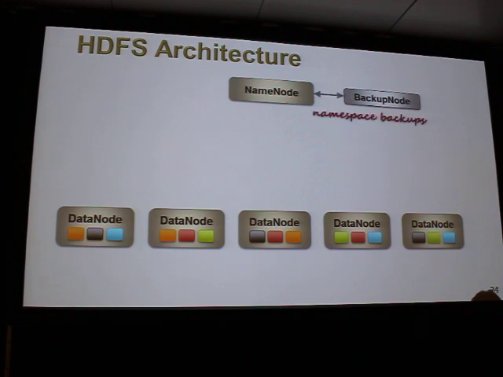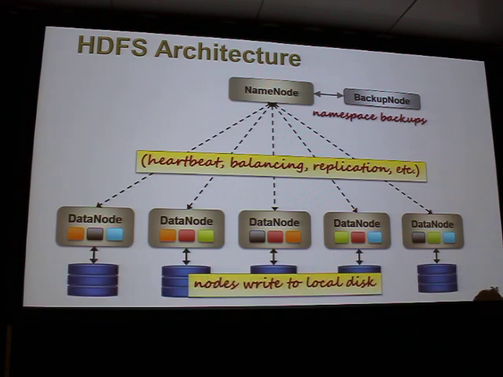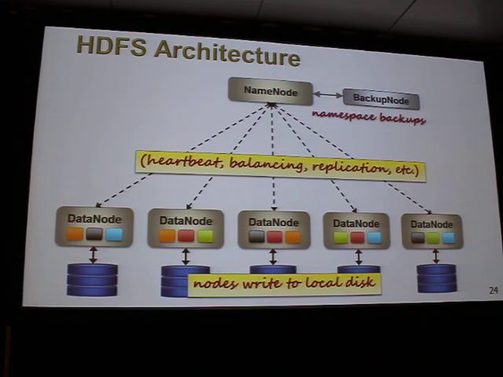So how does that work? We have the name node, which talks to the backup node, and through heartbeats and balancing and replication, which are all the tasks that it does, it keeps track of all the data nodes. Just keep track while you're watching the slides of the coloring. I'm trying to do it with colors so you can see where things are moving around. So we'll start to move things around if things start to fail. Okay? So the data node writes to the local disk. Again, the local disk was just your regular local file system. All right, so HDFS is an organization on top of that.